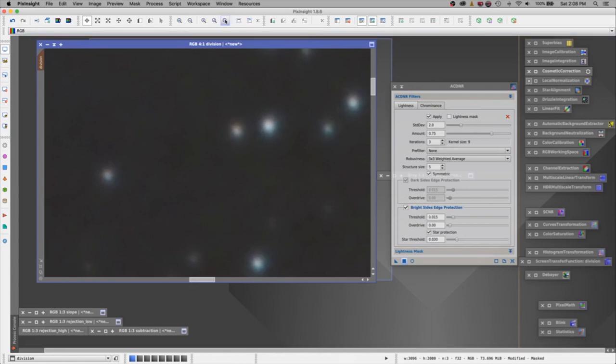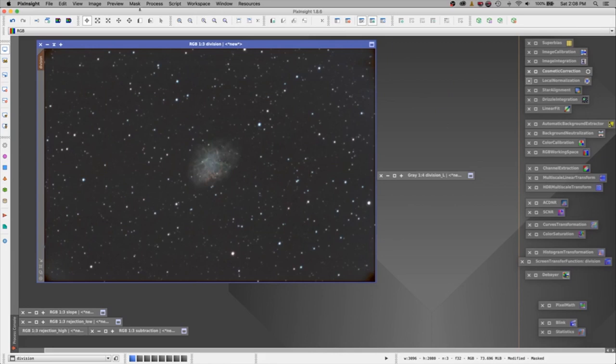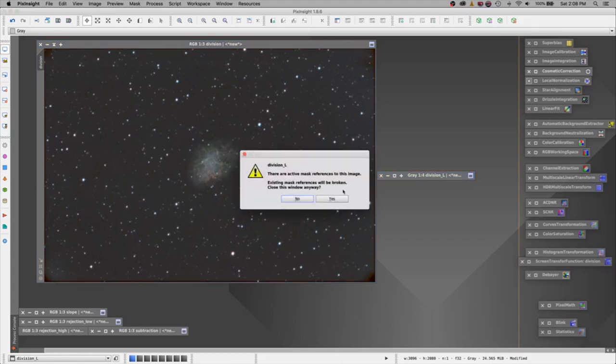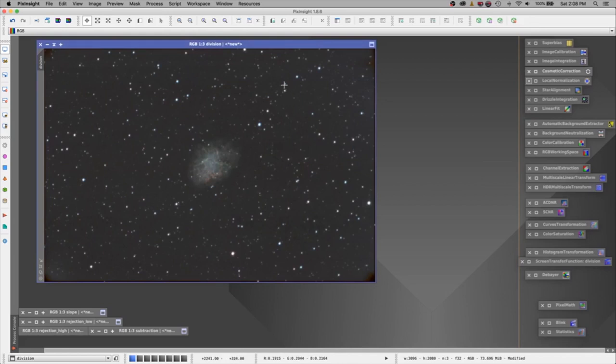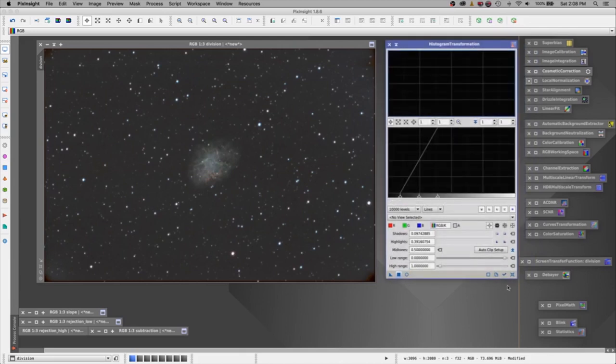Let's zoom all the way out and minimize. I am done with this mask, so let's remove it, and let's delete it so we don't get confused with anything else. Now, right now is sometimes when you should take another look at your dark point. I'm going to open up my histogram transformation and give it a reset. Notice my dark is all the way over here on the curve — it's not even really touching the curve anymore. Let me zoom in so I can see where my curve starts and where the red might have a little hiccup.